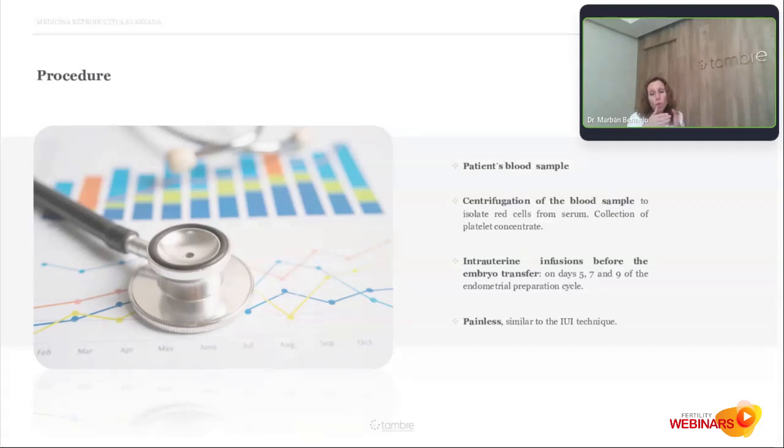We normally use 3 infusions per cycle, some days before the embryo transfer, with the idea that the growth factors the platelets have will have an effect on the endometrium and make it grow. That procedure is painless and quite easy. We normally do it in the consultation under ultrasound control to leave the sample in the best place possible, with the idea of increasing the results.